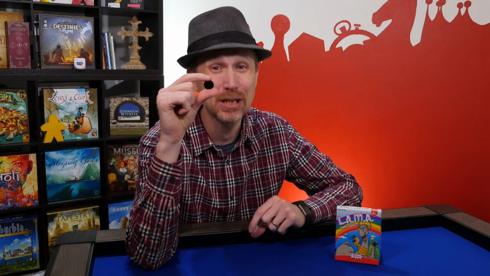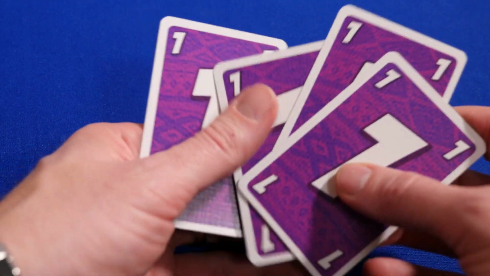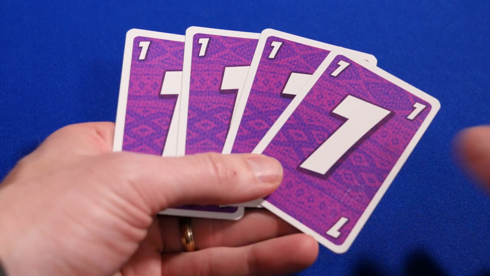The white ones are worth 1 point, the black ones are worth 10 points, so you could actually return a black token back to the supply. That's pretty cool. There's a lot of strategy in keeping the same numbered cards in your hand at the end of the round if you can't get rid of them, because you only get tokens based on different numbered cards in your hand.